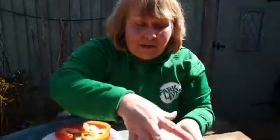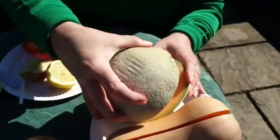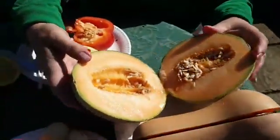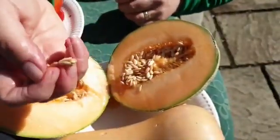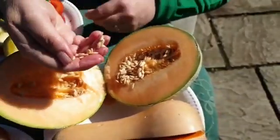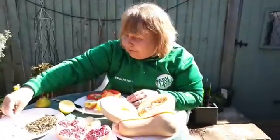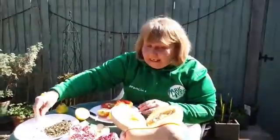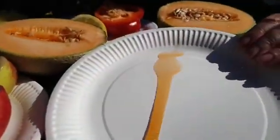Okay, this is one of my favourite fruits, a melon. What have we got inside here? Wow. Fantastic. Look in there. We've got loads more seeds. All of these seeds that come with the fruit are something that we can have a go at planting. Sometimes we don't even see them because we throw them away when we get ready, making me feel really hungry having all this fruit in front of me. Okay, there we go, melon seeds. And finally, oh, look at all the juice. That was a very, look at that, that's a juicy melon.